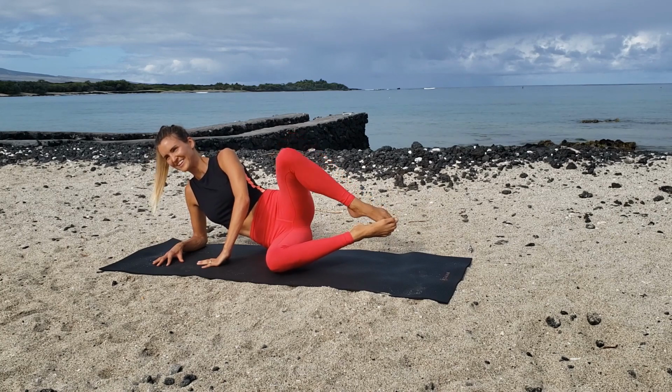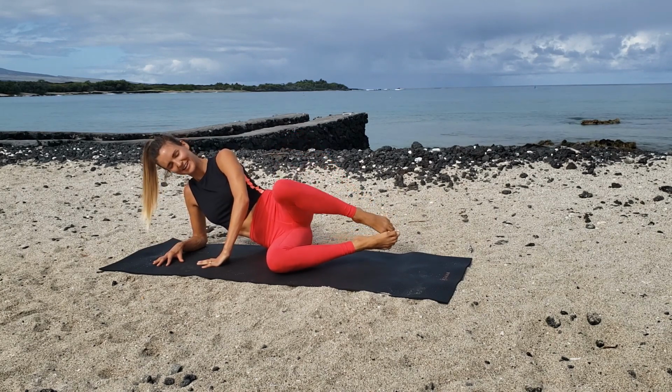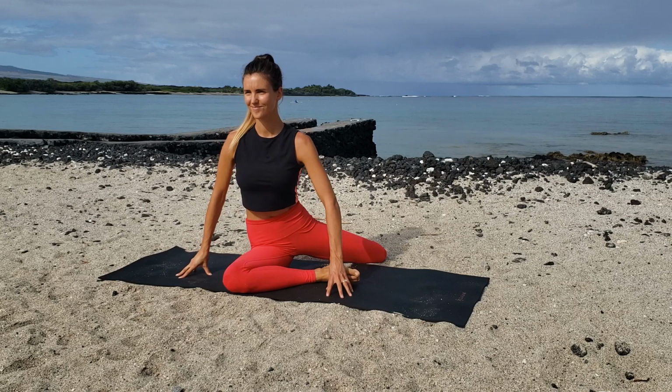Your final 8, 7, 6, 5, 4, 3, 2, and 1. Awesome, awesome work. Now press yourself up and we'll get into that pretzel position. Bring your right knee out in line with your hip and your left knee slightly behind. Both legs are bent and toes are pointed.